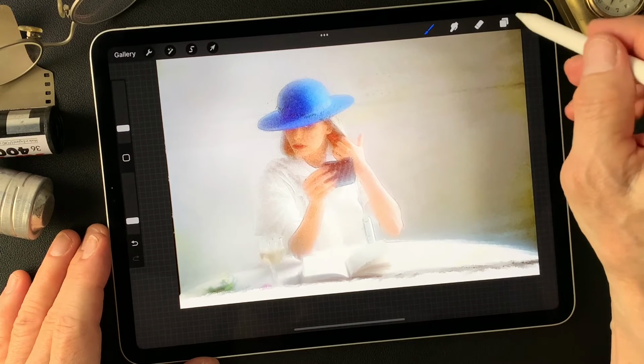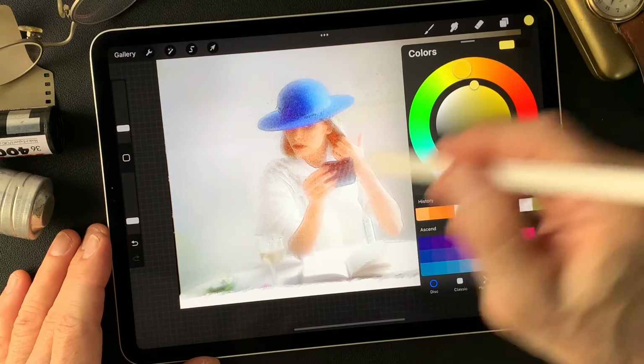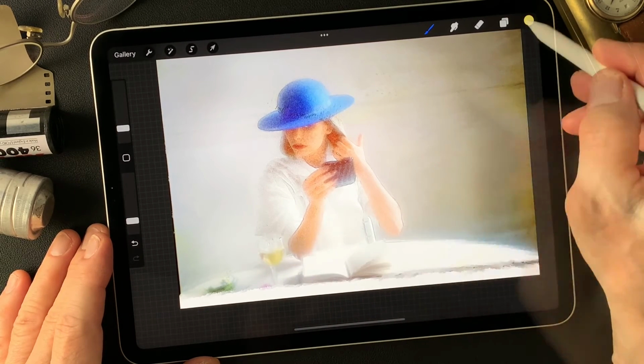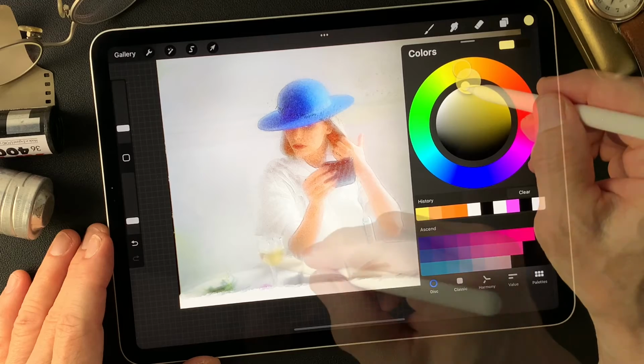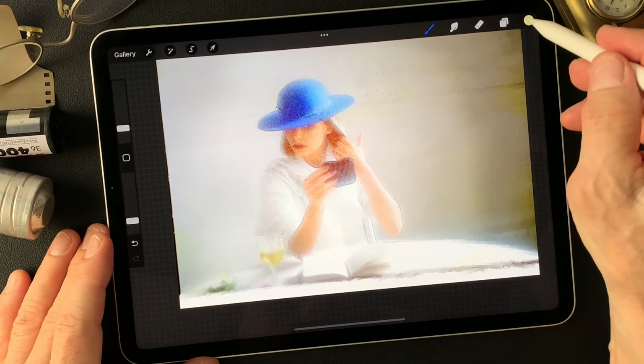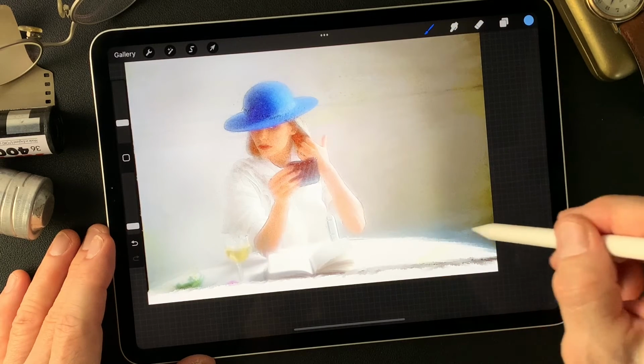Okay, go for now wine. A little bit goldish. Just emphasize some colors. Okay, then blue. Touch blue cast I see here.